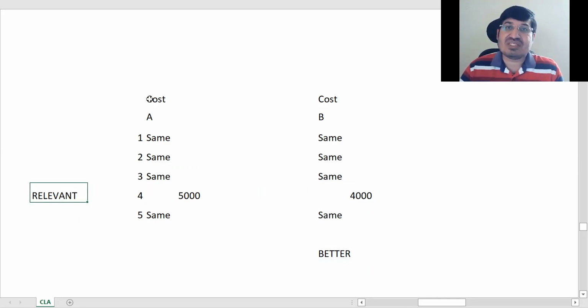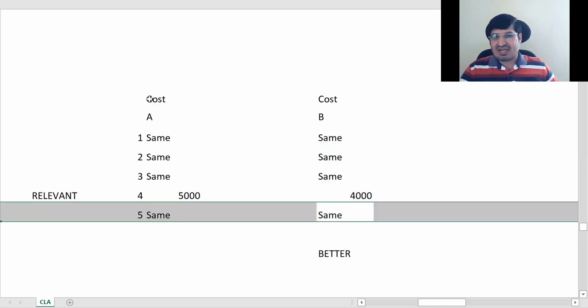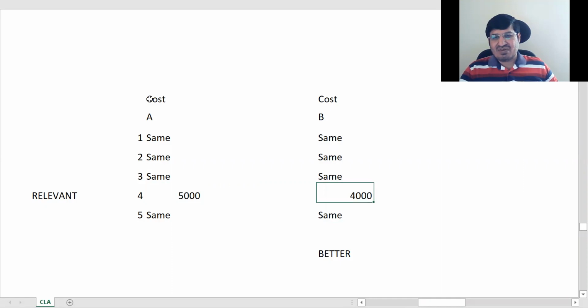Relevant cost means what is relevant to the decision. ठीक है. तो यहाँ पे क्या कर रहे हैं हम, relevant cost का मतलब ये 1 से 5 तक सब costs हैं आपके. Okay. So ये अगर 1, 2, 3 और 5 सेम है दोनों में. ओके. 4 ही डिफरेंट है. तो अब मैं बोल सकता हूँ कि सिर्फ 4 को देख क्या बोल सकते हैं कि B का कॉस्ट 1000 कम. ठीक है. मुझे 1, 2, 3 और 5 को देखने की भी जरूरत नहीं. करेक्ट. सिर्फ इसको देख के मैं बता सकता हूँ कि ऑप्शन बी इज बेटर. ये कॉस्ट कम है इसमें.